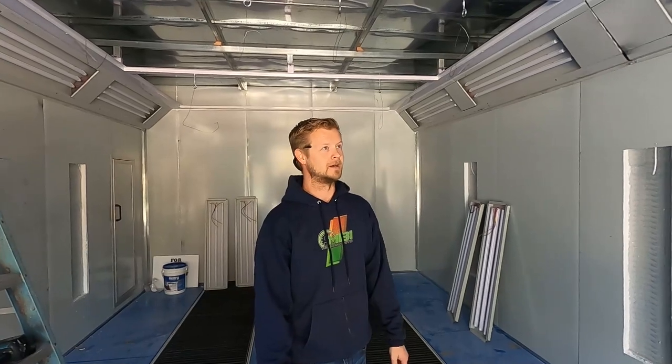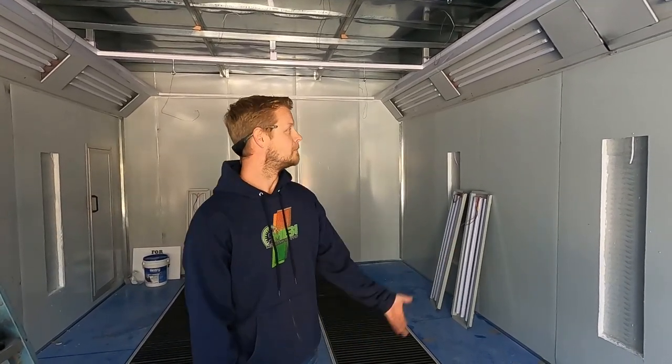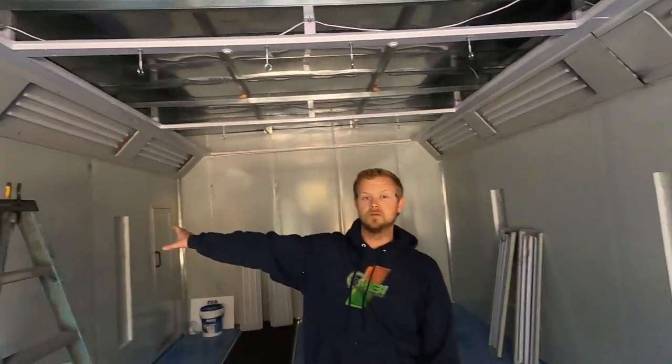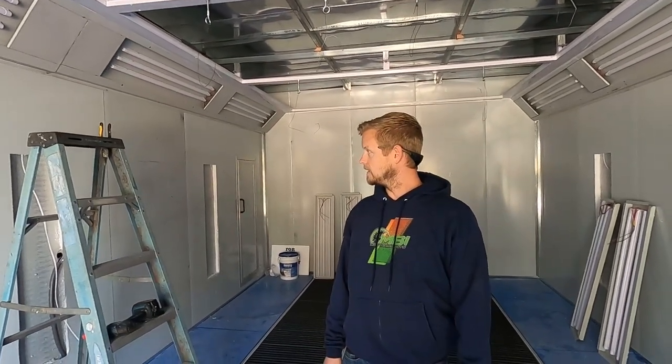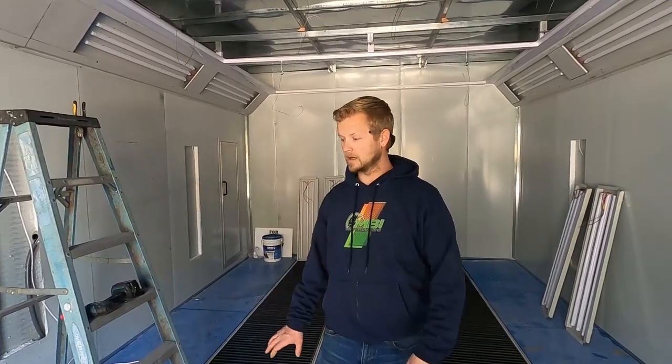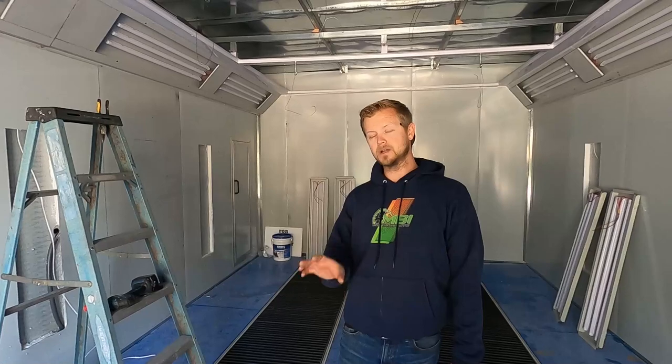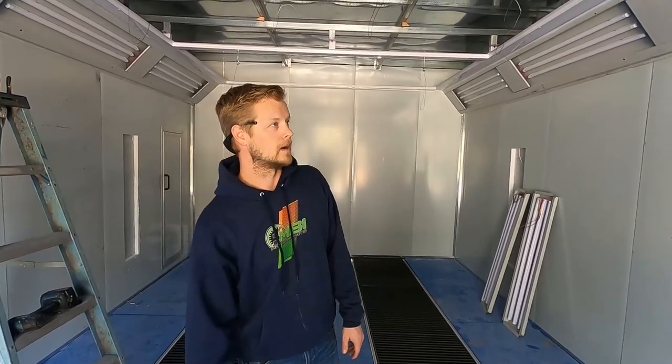Nothing is grounded the way we're used to in the States — it's just a different deal. I know how much you can get away with and I ride that line pretty close on my personal stuff — no point spending extra time and money where you don't have to. Jared's going to start putting lights in the wall, I'll work on the upper ones, then wire everything into the control panel outside. After that we'll foam up and clean out of here. The only thing left unfinished will be the heater, but we need to paint first so we're not rushing that.